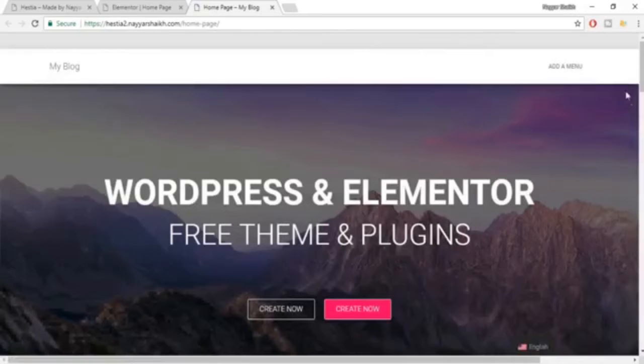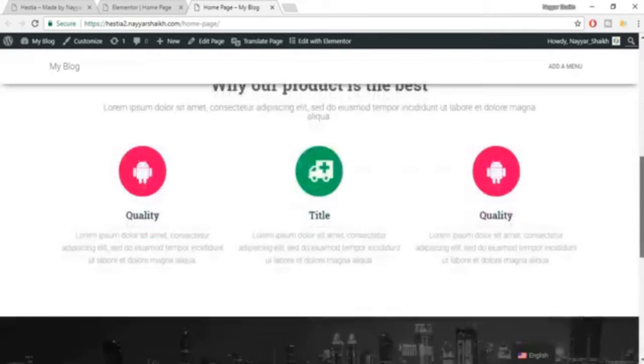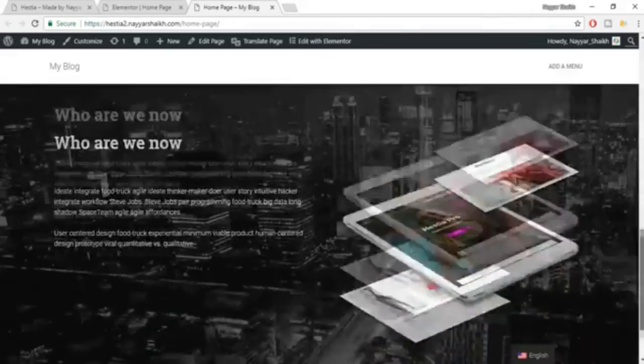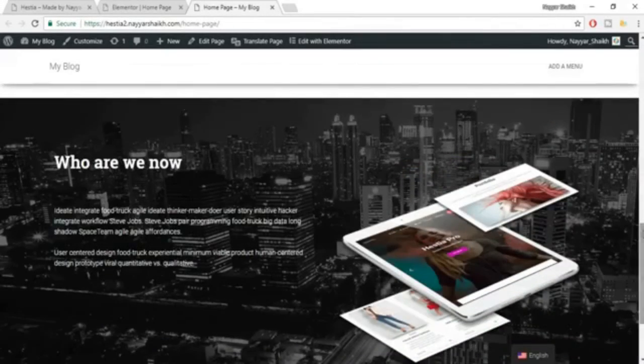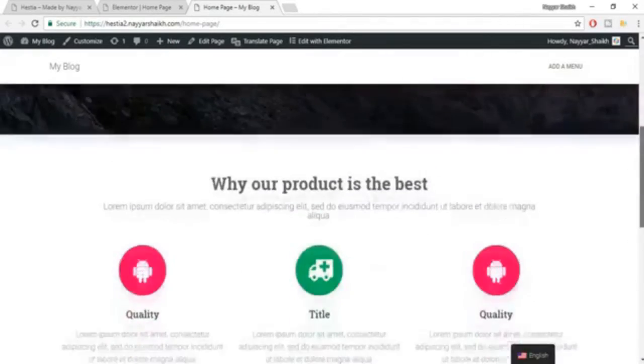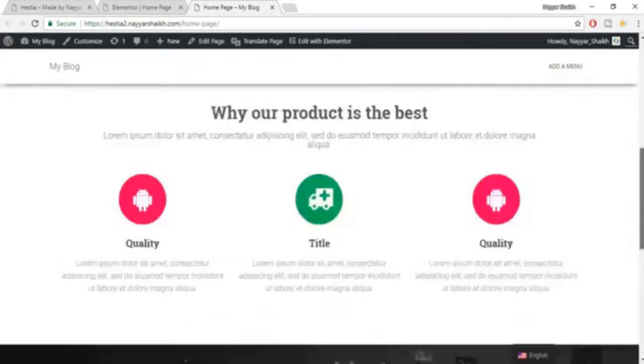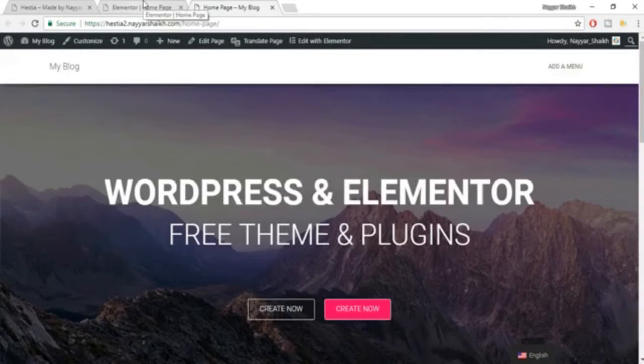Now you can also do one thing, just come to this page, refresh and see how your page looks like on the front end. Okay, so this is how it looks like. As you can see, the animations also are taking place. Okay, so this is looking amazing, and as you can see guys, this is so easy, and we are using a simple theme, which is a free theme, and we are making so beautiful things over here. Okay, so this is really amazing.